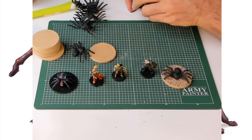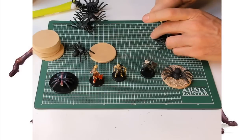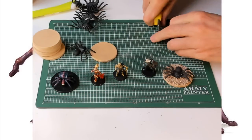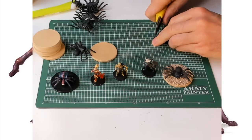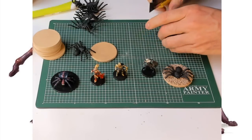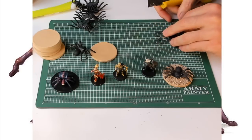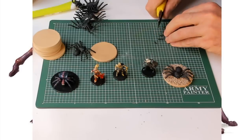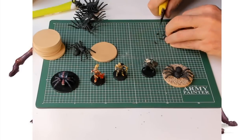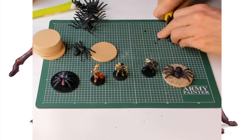I don't think it's going to be an issue at all. Right, I'm just going to start trimming off legs here. I think I can just take those bits off real fast. That's pretty much what you were after, eh? In terms of a size comparison. Okay.